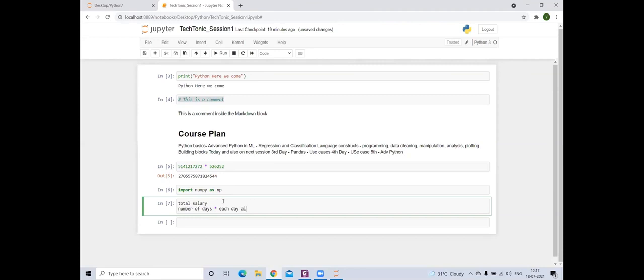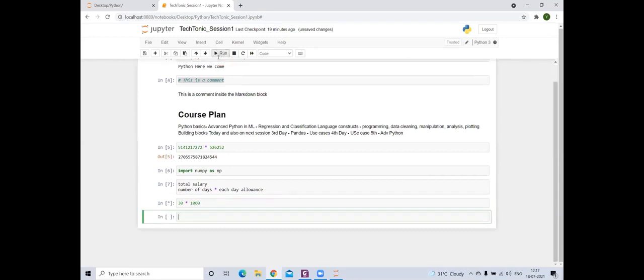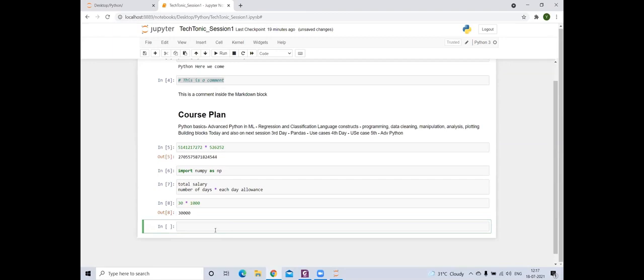Say each day's allowance or something. So now, number of days, say 30, times each day's allowance of around $1,000. So I have done this. It's telling me that it is 30,000.